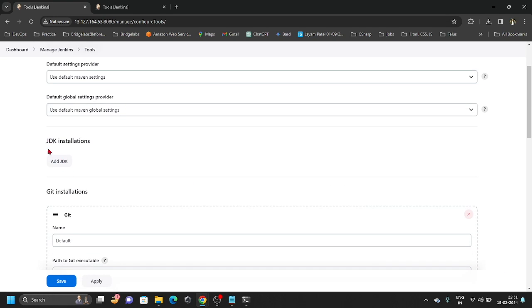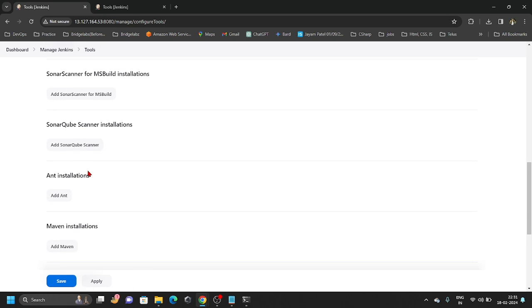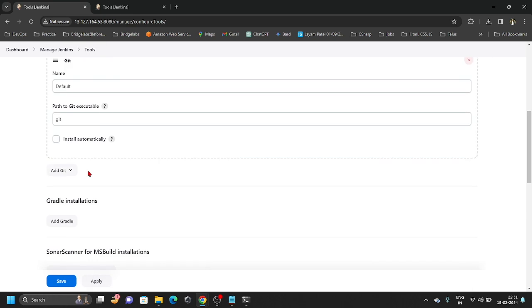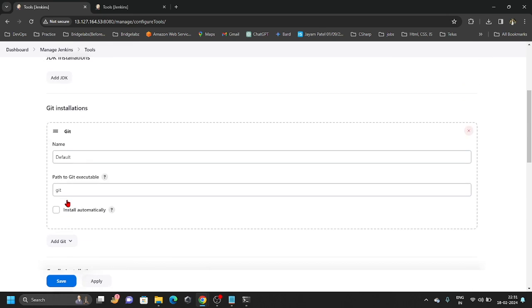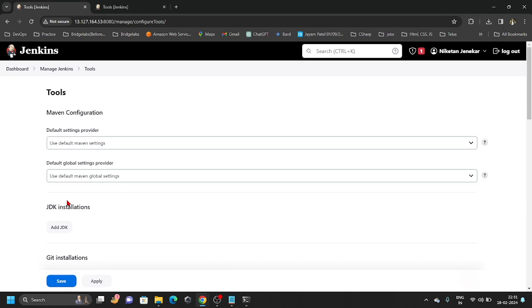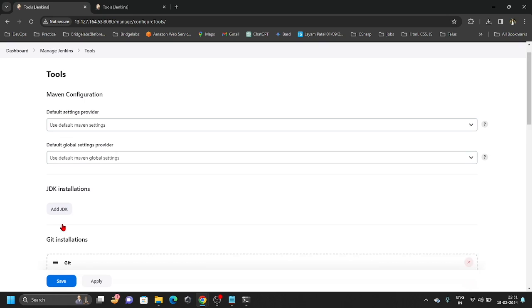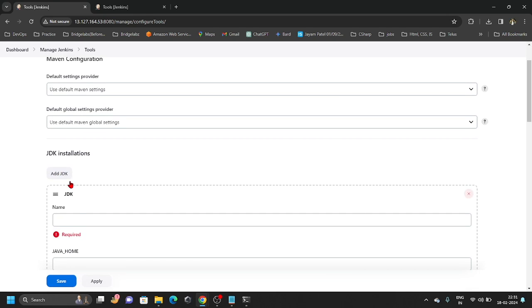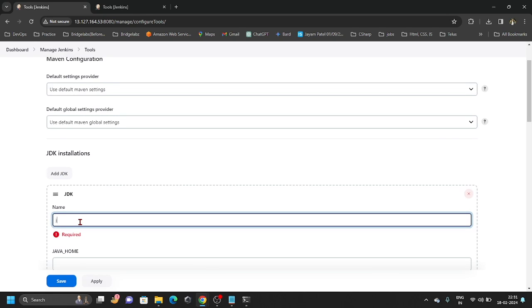Inside here you can see that by installing the plugins we have options to add JDK, and the SonarQube installation. Because of installing the plugins we got these options. So I will add JDK by providing the name JDK 17.